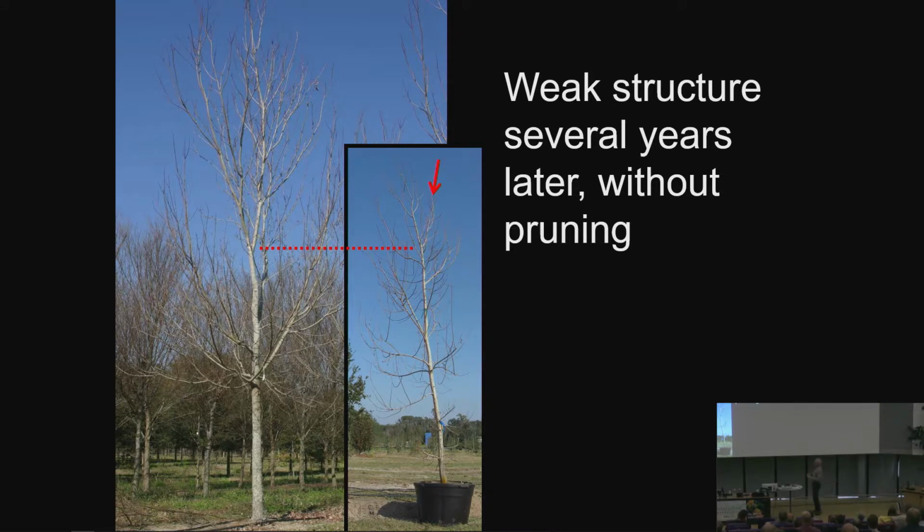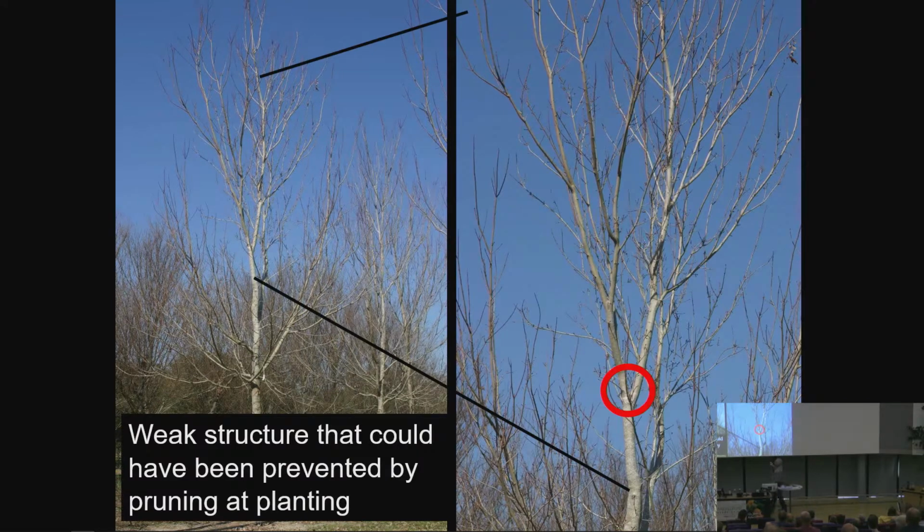So they grow, and here's a close-up of this part of the tree, and you can see we've got a codominant stem on a maple. Is that a strong union on a maple? Not in my experience, not at all. I mean, I've gone through a lot of hurricanes, 6 or 7, including one that came 40 miles from my house last week. 2 days before I came here, I almost emailed you and said, it doesn't look good, buddy. But we've missed so many that I didn't bother doing that.